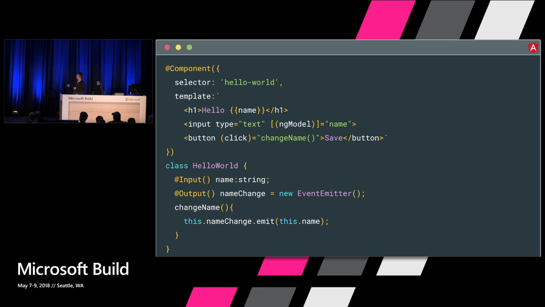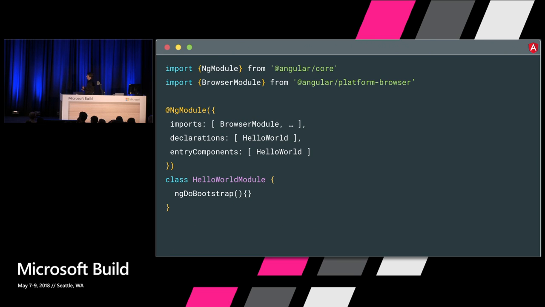It's got a selector at the top, right? You've got a template. It's got some data binding there. We've got an ng model. We've got an event handler. And then we're telling, basically, from the outside world, give us the input of the name. This is how we emit an event to the outside world and say the name has changed. We can set up an event handler here so that when we click the change name here, we're going to fire this and then emit an event to the outside world. So this is a completely standard Angular component.